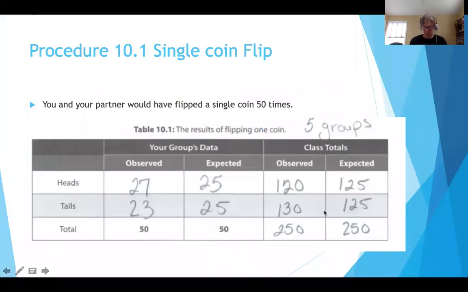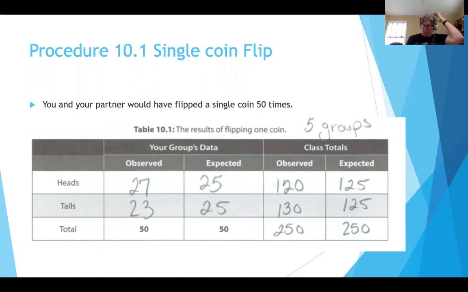The first thing you would have done is sit with your partner and take a coin out and flip it 50 times. I think most of us realize that when we flip a coin, we have a 50-50 chance of heads or tails, and this is all probability. When we talk about probability, it's a zero, it's not what you expected, or it is the heads that you called out, and that's one. So the probability is zero, it didn't happen, or one, it did happen.